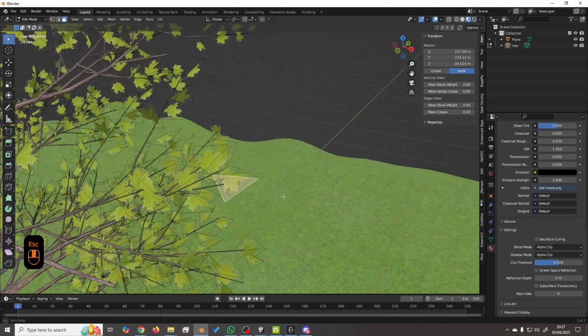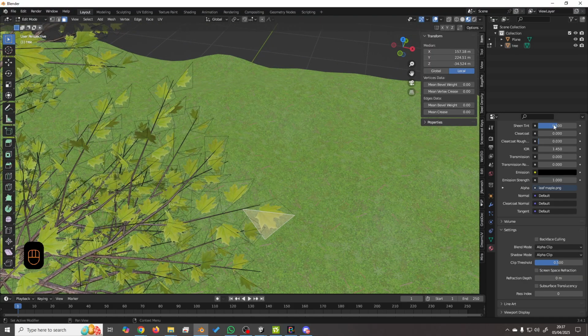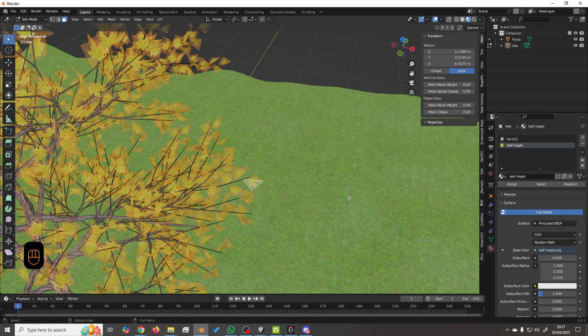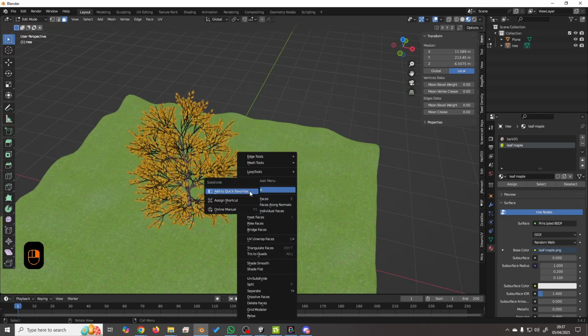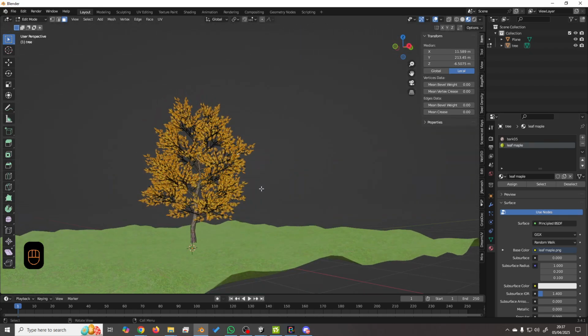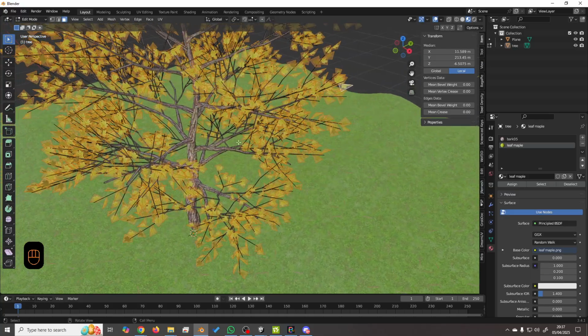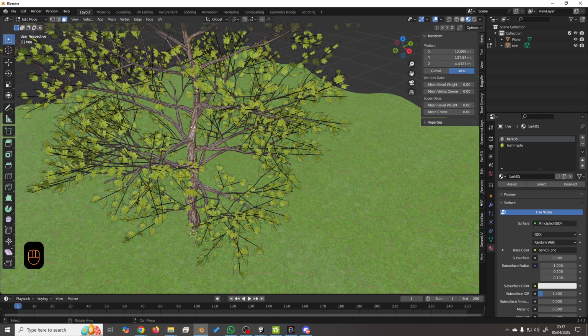So what we do is down here in the materials section, make sure our leaf maple is selected and hit select. And any face that's got that material applied to it, so you'll see the bark, the trunk isn't selected because that's bark.